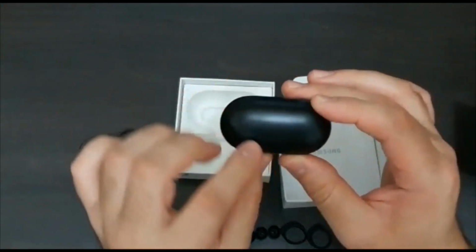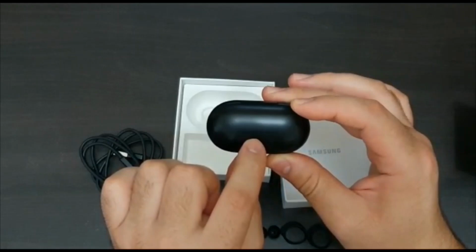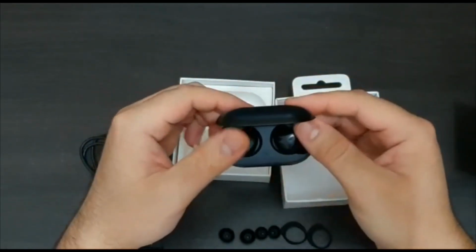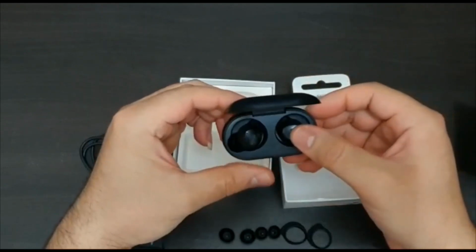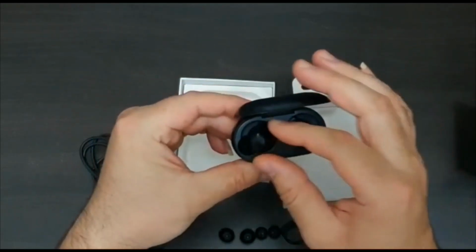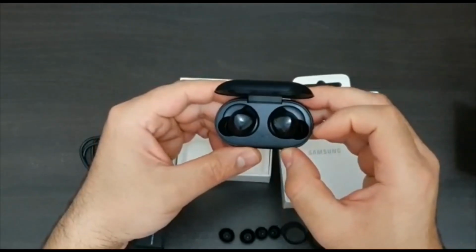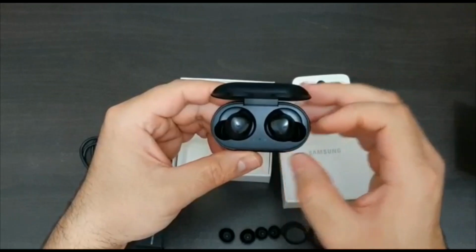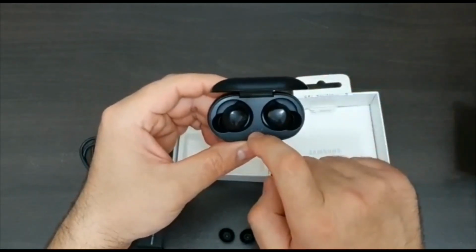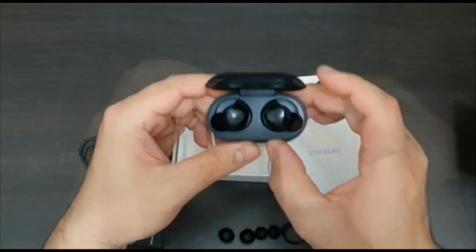You can see here the Samsung logo. Let's open it. Here the buds. So in the box there is a light indicator here. I think green means fully charged, orange means charging, and red means low battery.